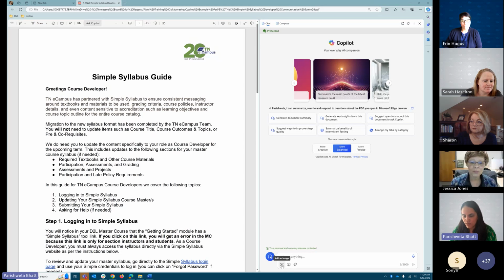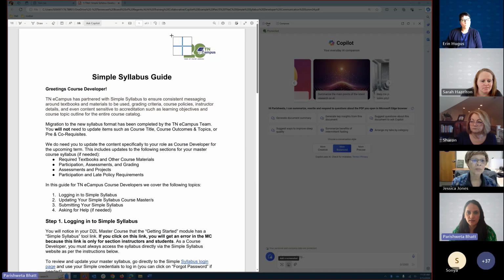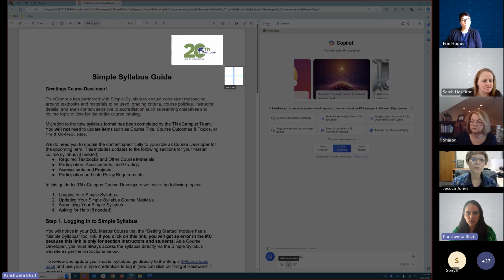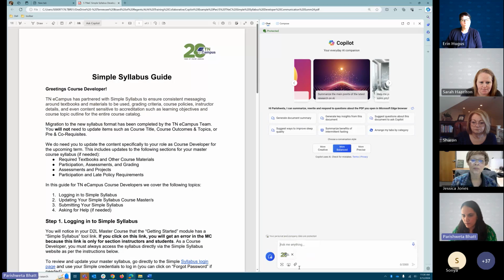So you can add an image. The CoPilot will actually analyze an image for you, or you can add a screenshot. And so what I did was I clicked on the screenshot ability and I said, okay, let's screenshot this particular image and say done.